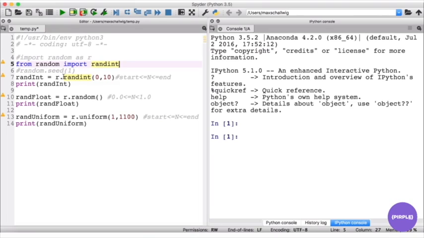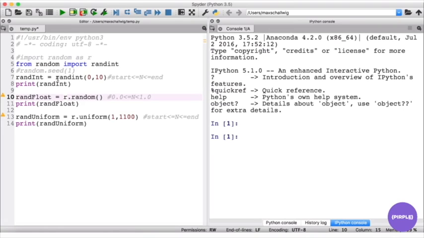And something else that we need to do is we need to take away the r dots in front of here. Even if we had the random dot, we're not going into the random library anymore because we didn't import the random library. We're just taking the function directly because from the library we imported the function. So we don't have to do this r dot or random dot anymore and go into the library. We directly have the function accessible to us, so we can take all of that away.